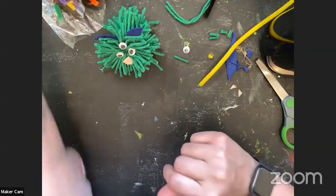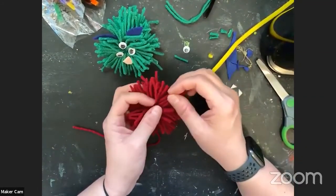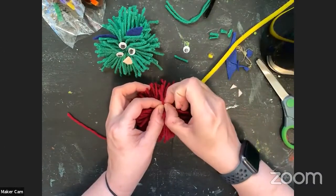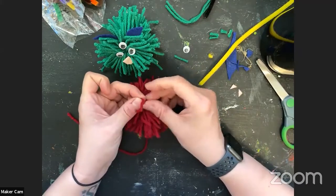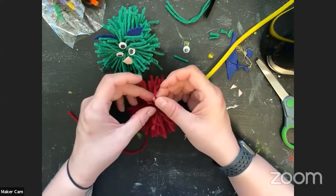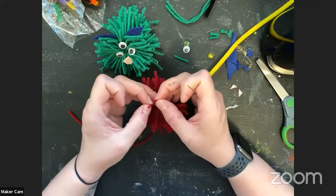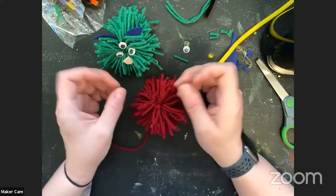So one thing that you can do if you would rather your pom-pom monster be fluffy. Sam, will you go get me my fluffy tree? The yellow one. You can take apart the strands of the yarn. Yes, it's in my pencil thing, you know what I'm talking about. This will make your monster so fluffy.